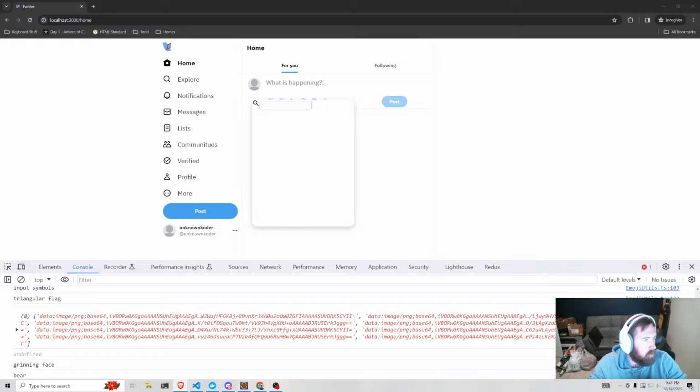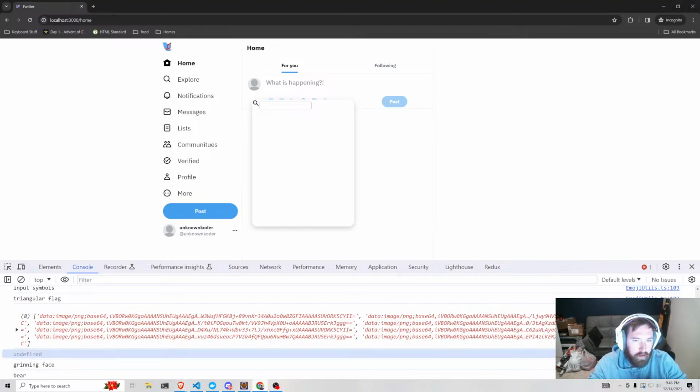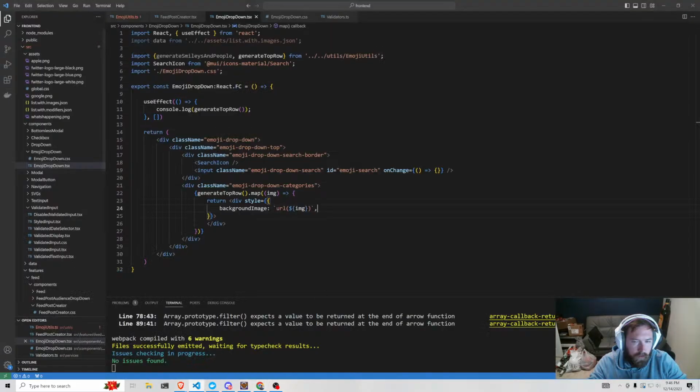Yeah, it just says to use URL. So it says to use URL, but we might have to wrap it inside of quotes, I guess. So we might have to do something like this, which is really silly.